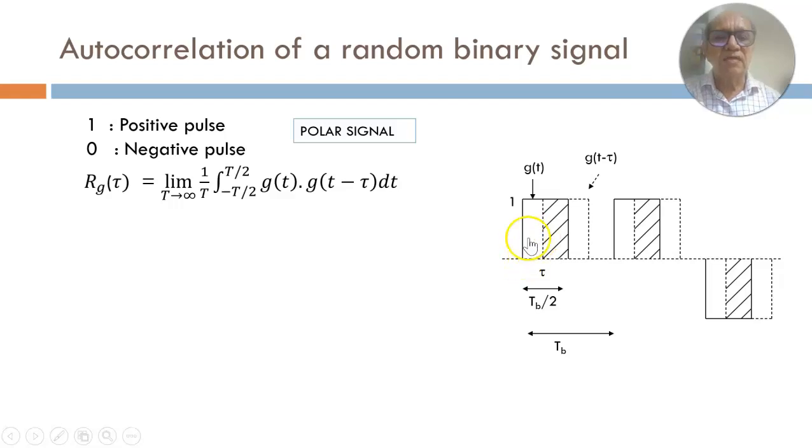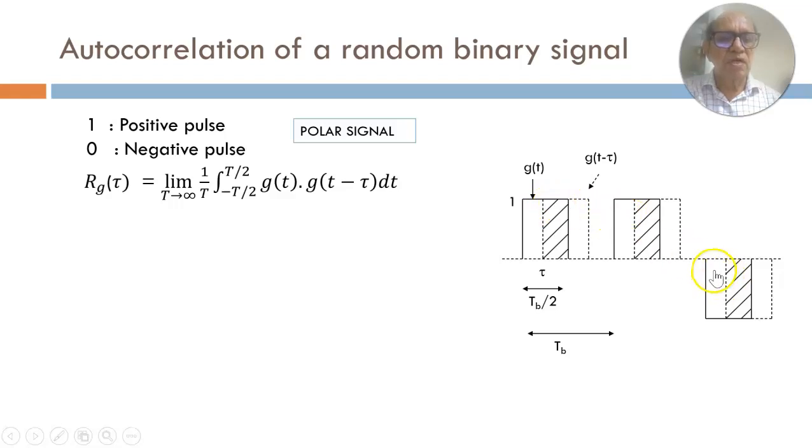So consider a large value of time over which there are a number of pulses present. Now this is the information carrying signal, so it is in general going to be a random signal. So you can get 1, 1, 0, 1, or you might get 0, 0, 1, etcetera, whatever. So I have shown one example here where I have shown the first three bits to be 1, 1 and 0.